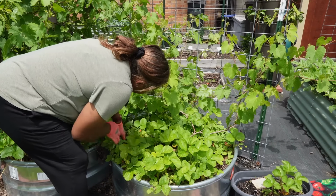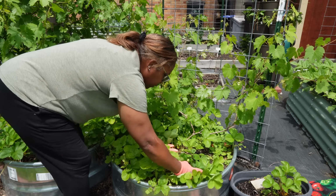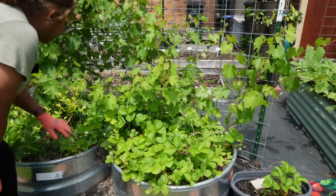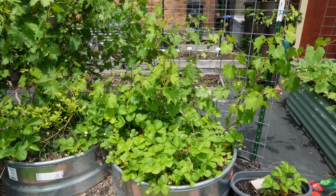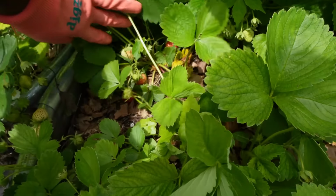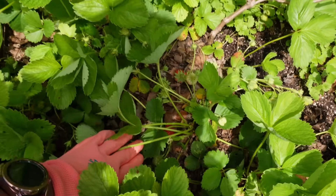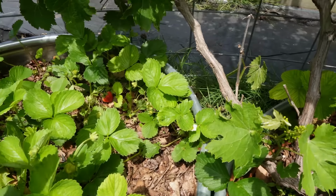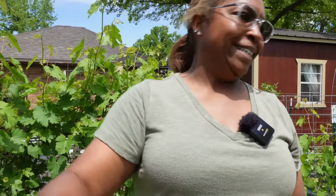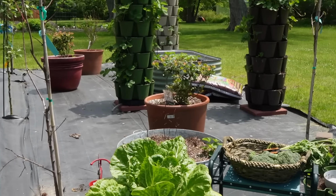So over here, these are loaded with strawberries. Absolutely loaded with strawberries over here. And no bug damage. So I will let the girls come home from school today, and I will let them go to town over here harvesting all of the little red strawberries. The strawberries back here are a little more protected. There's one back there. And over here. So the girls have strawberries. Y'all look over there. That's my little bird bath. We'll look at that later though. That's not why we're here.